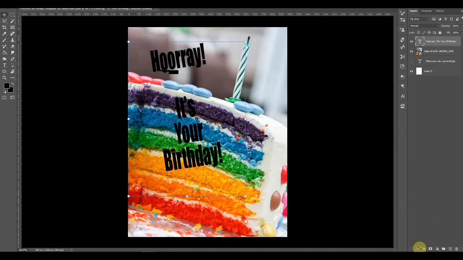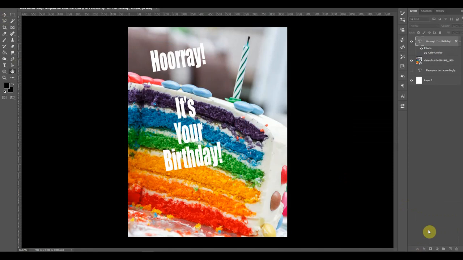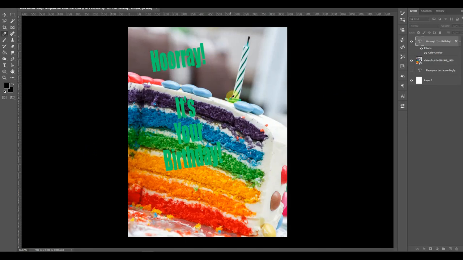So now I'm going to go down into my layers adjustment palette, and I'm going to choose a color overlay. All right, and it comes up as white because that's the last color that I used. So I'm just going to click on the eyedropper, and I'm going to choose another color from the picture itself so that it will stand out. And let's choose this green over here, see how that looks. Okay, not too happy with that. Let's try the red. Okay, that might work, but let's try this yellow over here. Okay, this yellow I think is going to be a lot more prominent once I continue with the different types of layer styles. So I'm going to click OK.